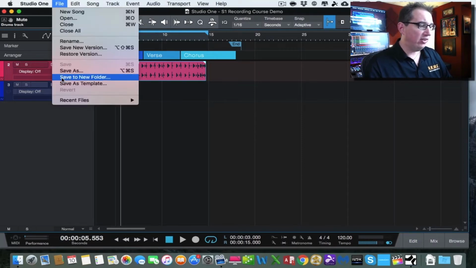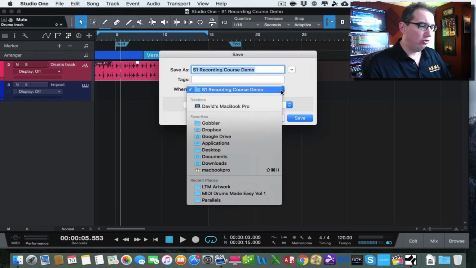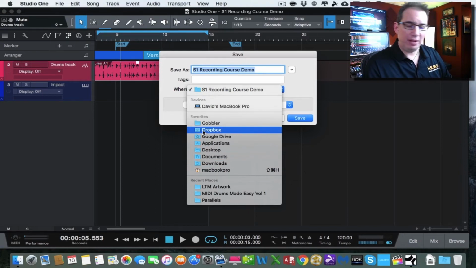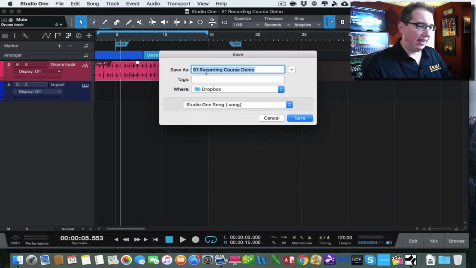If you come up to File and go to Save to New Folder, this is going to allow you to choose where you want to have that new folder. So let's say I wanted to put it in my Dropbox folder. Let's pretend that was my external hard drive that we were talking about. And then I go ahead, I can save it as any name that I want, and I hit save. Quickly watch what happens. We only have a couple of tracks here. It's going to be rather quick, but what this is going to do is make an absolute duplicate of not only the song file, the session that we're looking at, but all the appropriate files and folders that need to come along with it to its new location. So you don't have to worry about manually grabbing everything and moving it to the new drive.